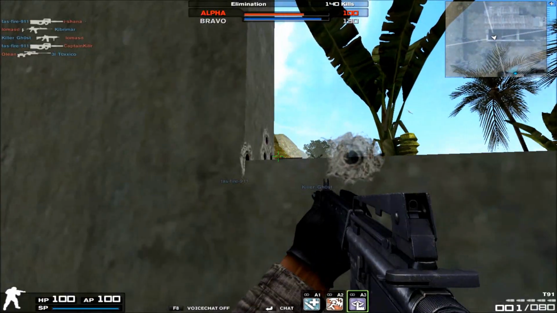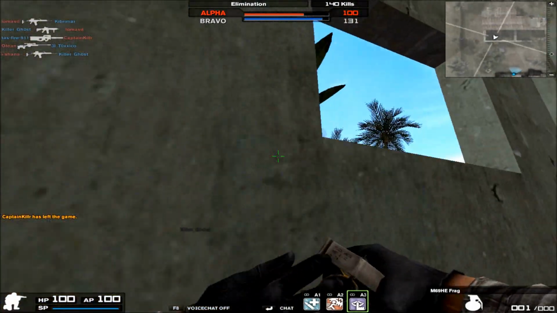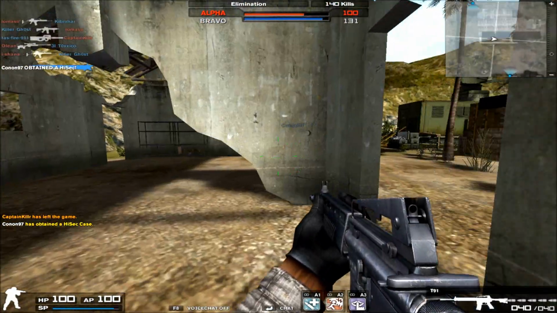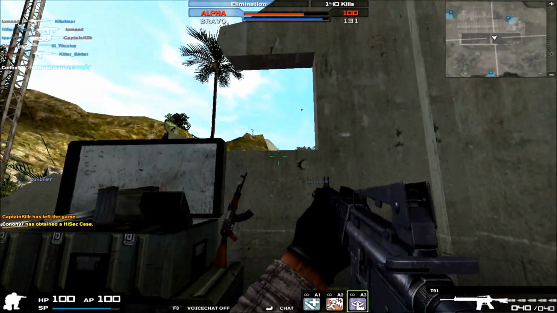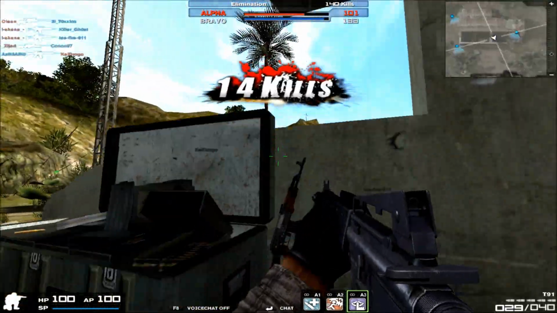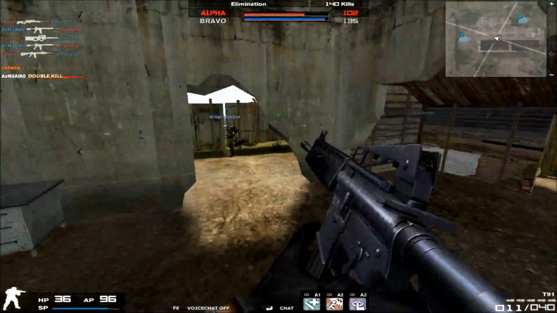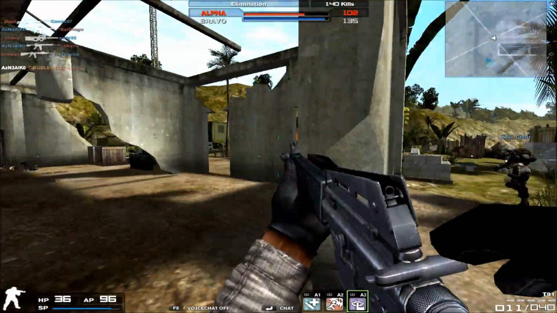Even if you're strafing around, tap fire. Always tap fire. Never burst. I don't think bursting would do the T-91 justice. I think tap firing all the time is the way to go with this gun. So tap firing is very, very important. Of course, burst firing is very effective too, because the bloom on the T-91 is very, very good.